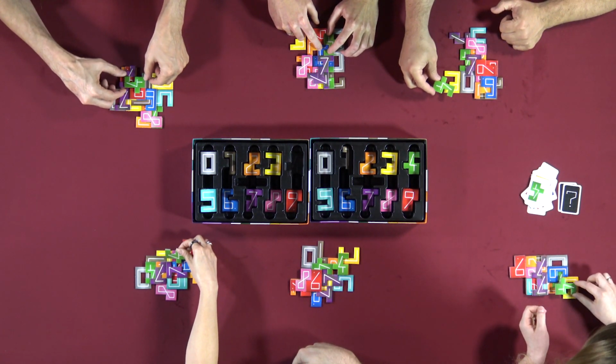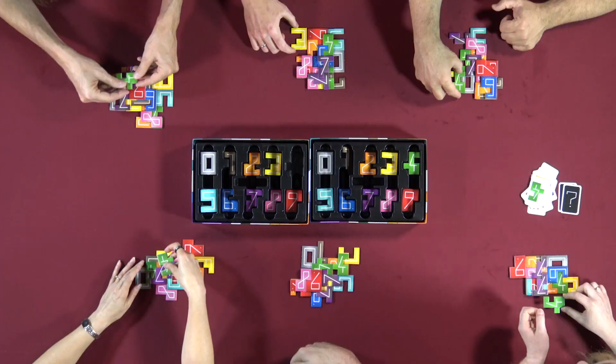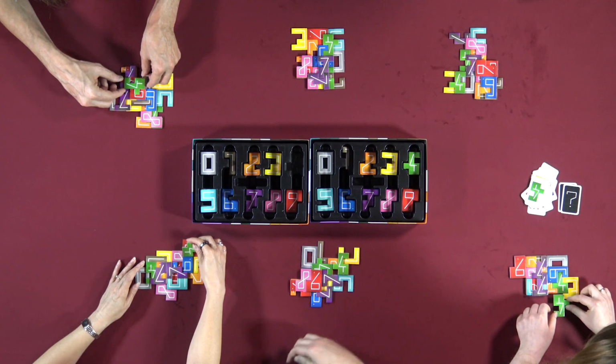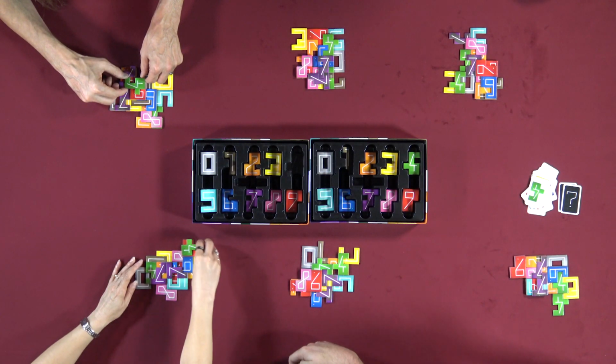The grunt in frustration game. So 5 is next, right? We have a 0 and a 5. 0 and a 5, I think, is all you can be prepared for. Oh, wait, I can't place that there. Forget my grunting. Oh, I can do this, though. Let me double check. No, I had it right. Your grunting wasn't uncalled for, Dave. I found a place. Oh, I need to set up for the 5, though, man.